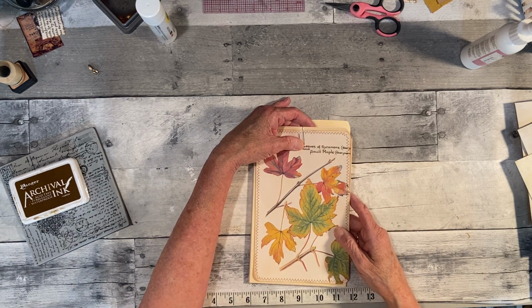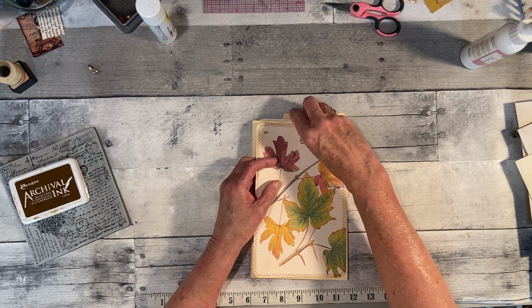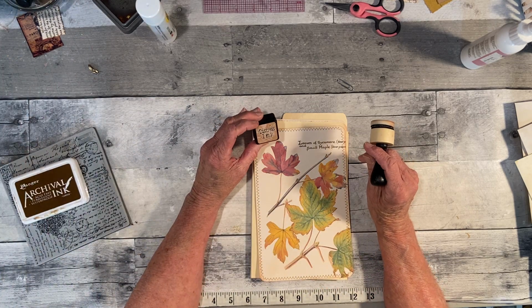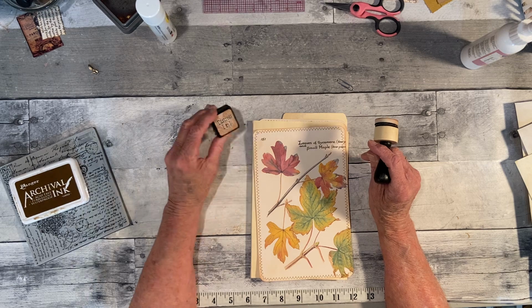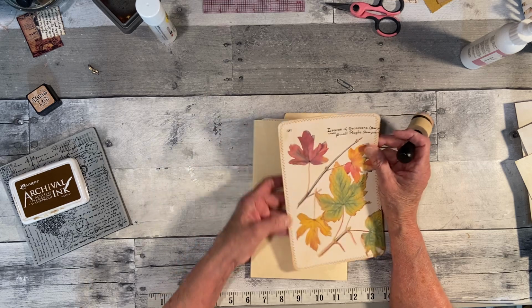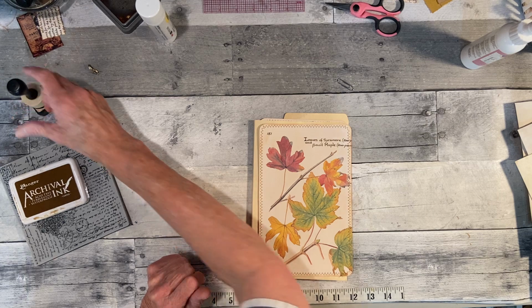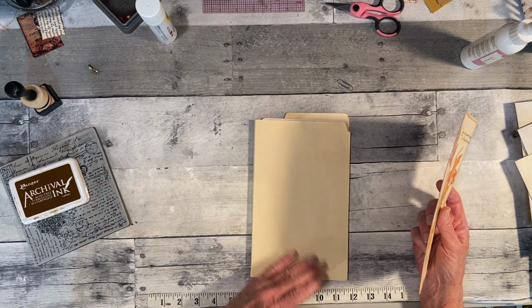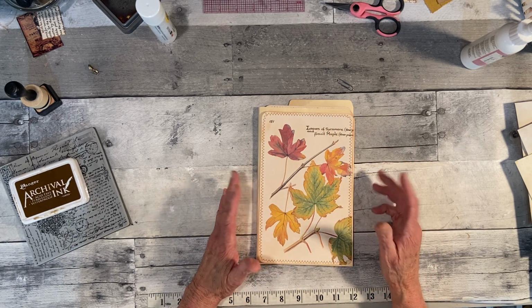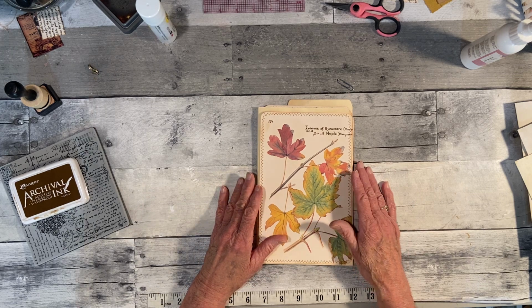Okay, so what I did is I sewed around all of the pages. I inked all the pages with Distress Ink Rangers in tea dye. Now, Tanya said that the tea dye actually looks better with the Edith Holden pages, so I just did what she said. I'm not sure if she did that on this part. I don't remember. There's just so much when somebody's showing you and you're trying to absorb it all, it's really hard to do.